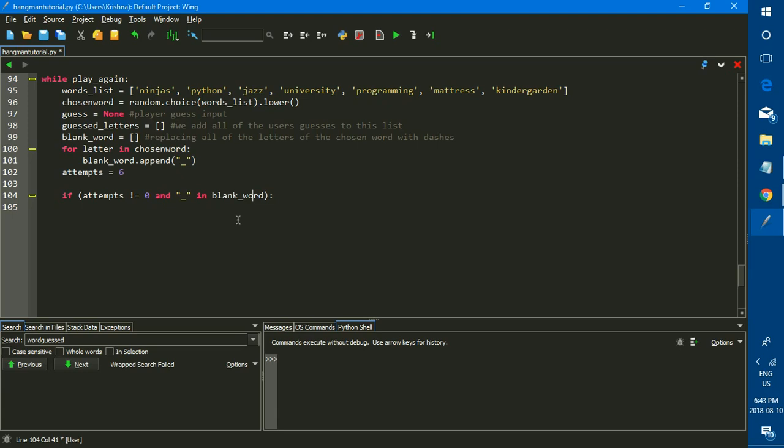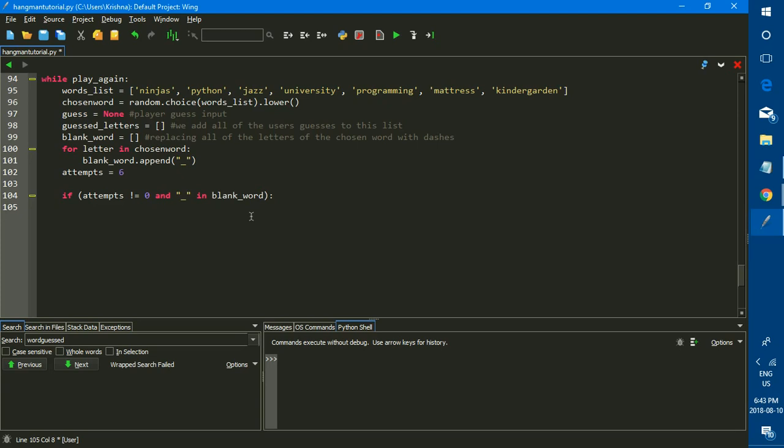But if there is still an underscore in blank word, that means that a few of the letters have not been guessed yet and the player still needs to guess them, meaning that they haven't won yet. So this full if statement means that if the player still has attempts remaining and hasn't won yet, then we want to print out back to the player how many attempts they have remaining, just so they know.